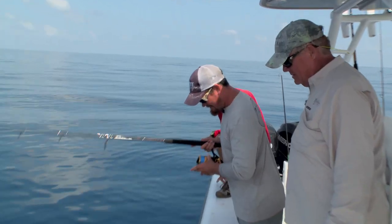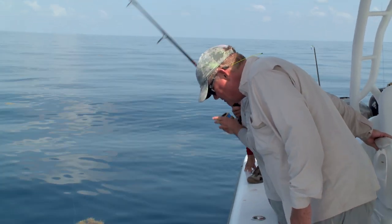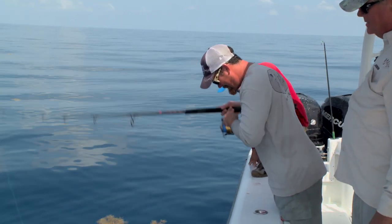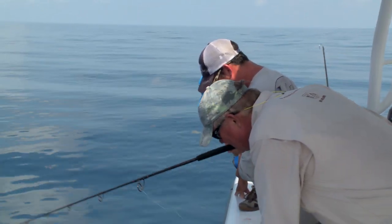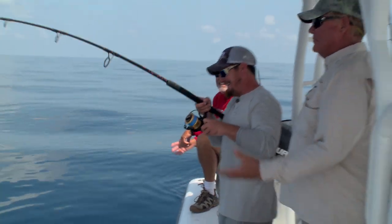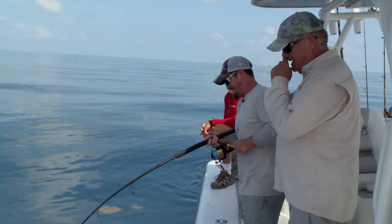All right, here we go. Let's see if I see them coming over. There he goes — he's on you. That's a good one. Keep jigging it, get him to come up. I got a little beeper. You see how fast he hit that thing? That's pretty wild. There he is — we watched the whole bite from the side. That is incredible, 30 feet under the boat.